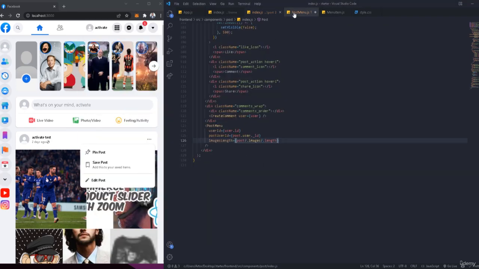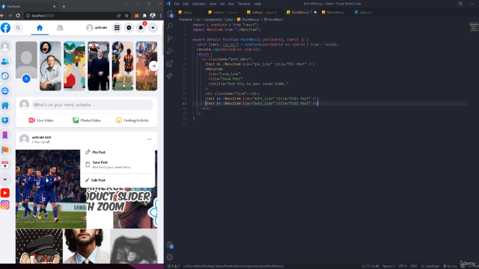So we need to do that, and then we're just going to go down here and get it from the props also. And then when we have images dot length, then we're going to show download, okay? So this is going to be download, and I'm going to show you the download icon. I'm going to go right here, download. Okay, download, and this is download. It's going to be like this, okay?